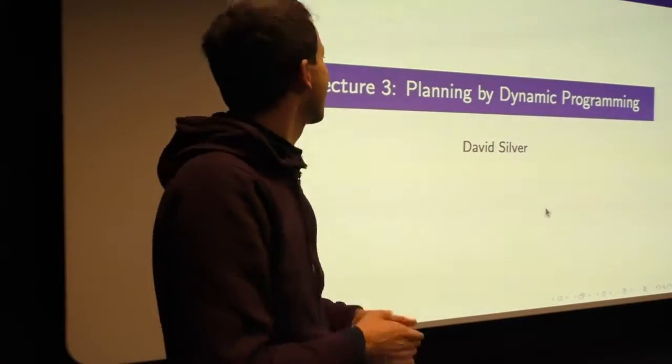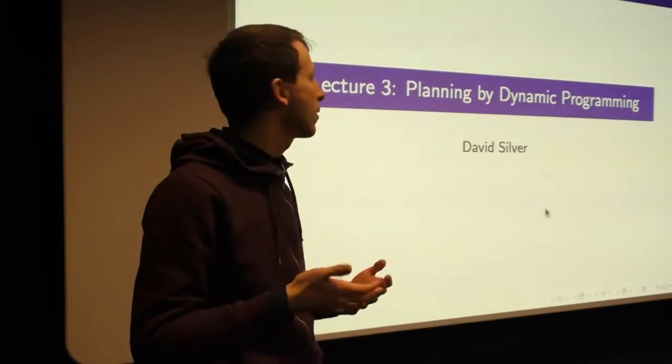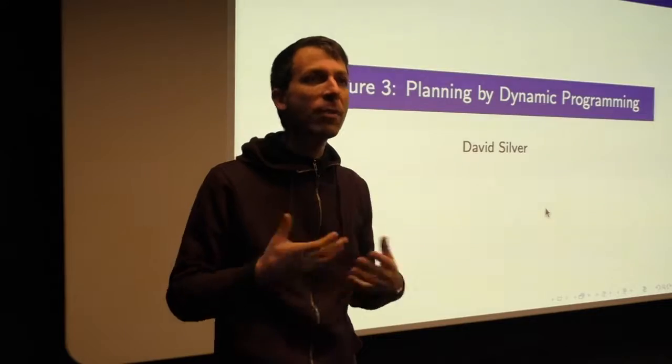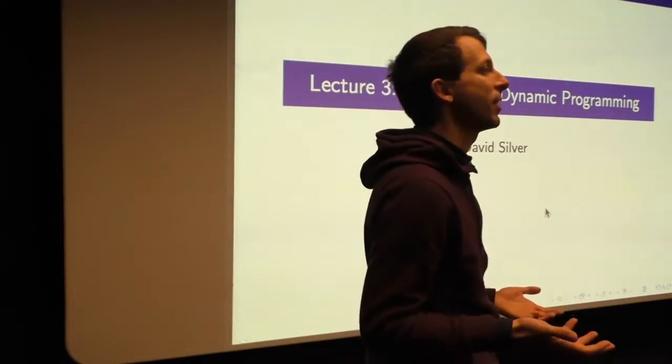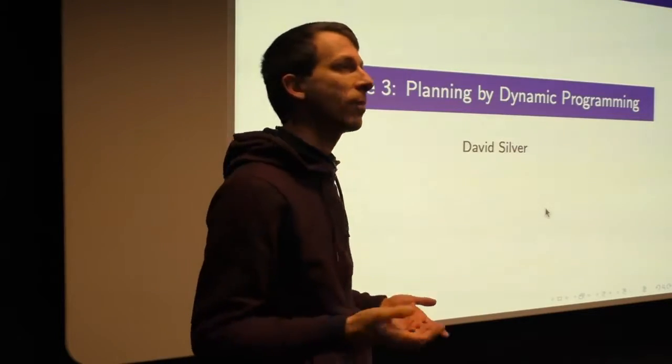So in the last week, we started to understand what it means to formalize a reinforcement learning problem using a Markov decision process. But we didn't really talk about how to solve those Markov decision processes. So today and for the rest of the course, essentially, we're going to start to talk about solution methods.